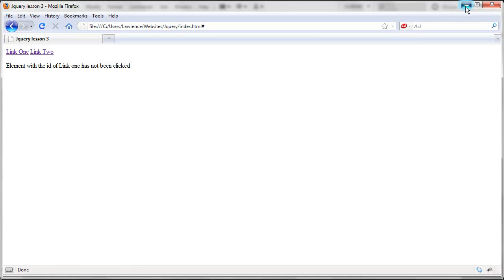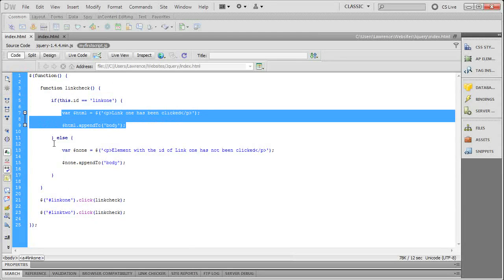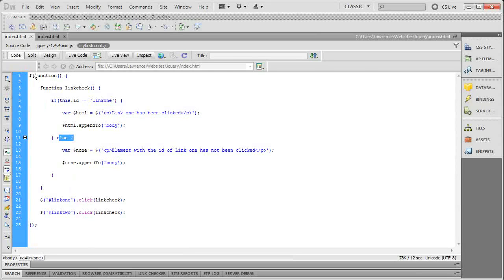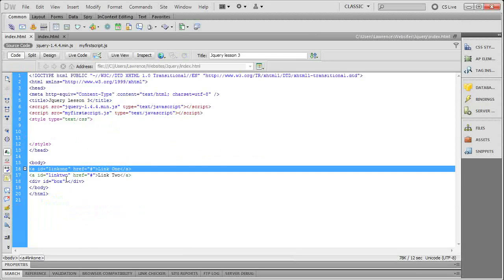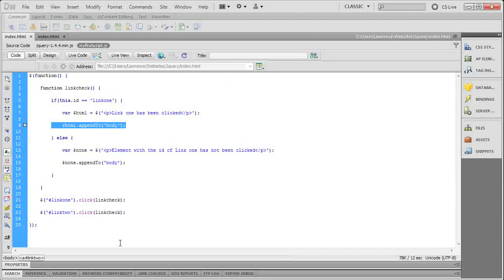And that's because what it's doing is we're attaching that function. That function has got an if statement in. That if statement is saying if the current object that you've attached the function onto, if that event listener is true, then it's going to run that function. That function is then going to check to see if the ID of the element, okay, is set to link 1. If that's true, then it's going to display a message. If it isn't, which in this case it isn't, the ID of this element is set to link 2, we're going to say, sorry, but you didn't click on link 1. So it's very easy to do, and we're just basically then appending those variables to the body element, okay?